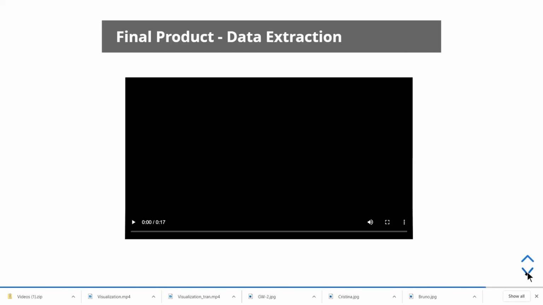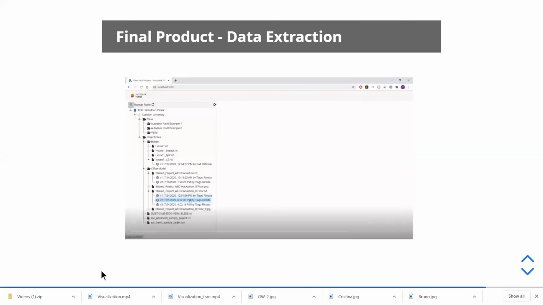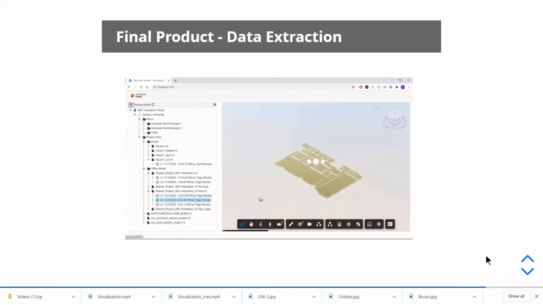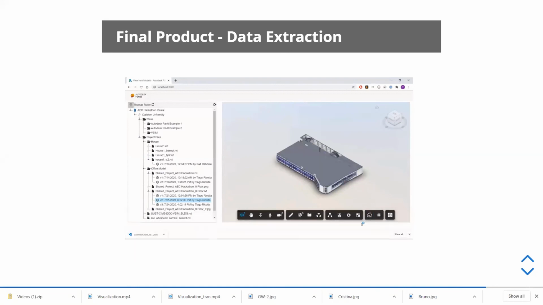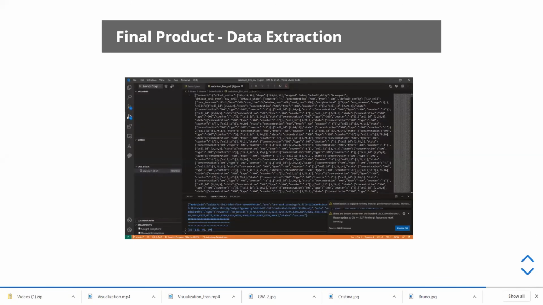Our final product looks easier, which was our core idea: if the designer has one click, these are the icons we built here. They click on the CO2 model, and you can see the Cadmium JSON file is generated.